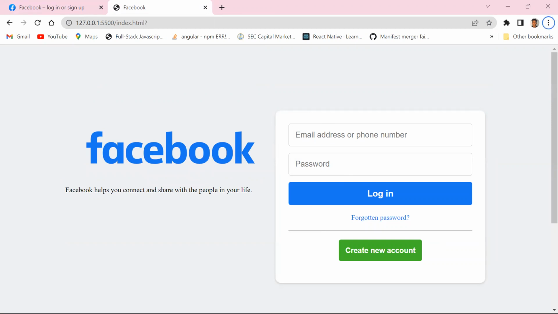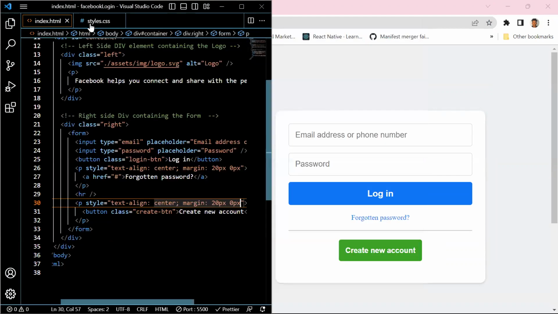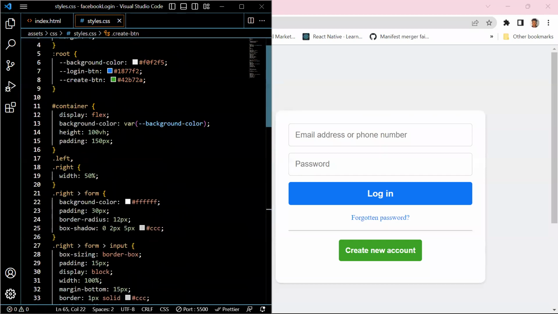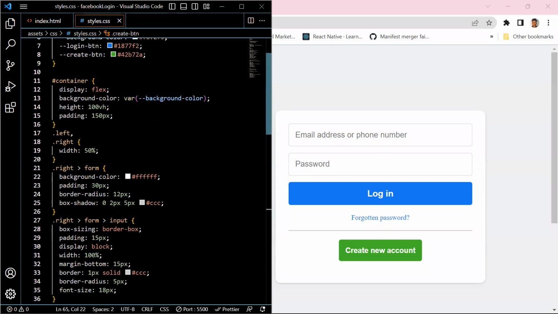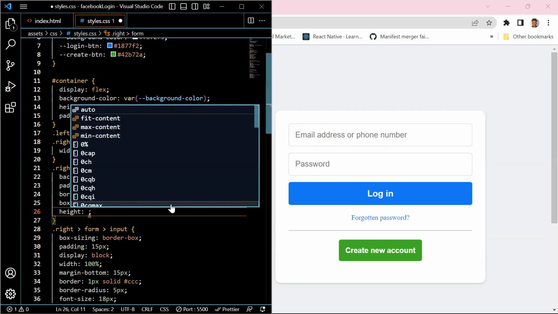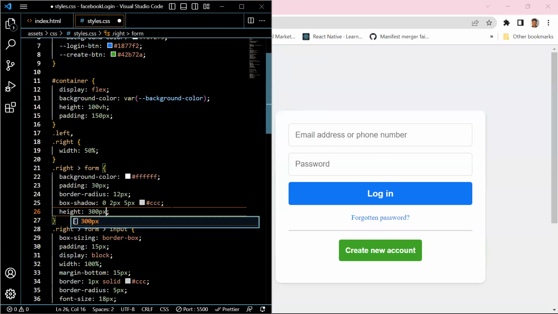But we don't want you to take half of the screen. Let's work on it a bit, right? Let's make it smaller. It's easy, we can just go back. This was where we made the right and left all 50 pixels. We could now say, okay, yes, the right takes this, but the form itself, remember, is this form that we colored and that will be styled. We could now say, let the form have a height of, let me try 300 pixels and see how it's going to look like.